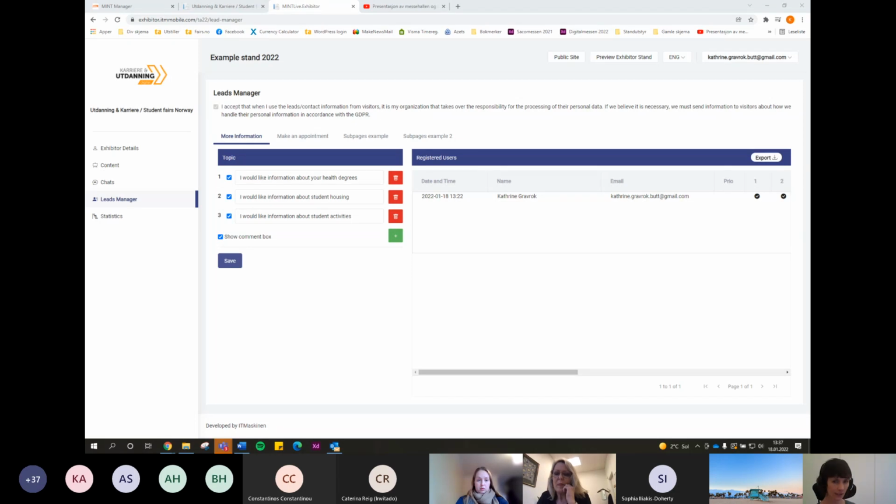Okay, how long do the leads stay in the platform here? At the moment, there's no time limit for this. They will be available there for you for many weeks, as far as I know. But this is something we will probably get back to exhibitors regarding a little bit later. But for now, you don't have to rush. They will be there.